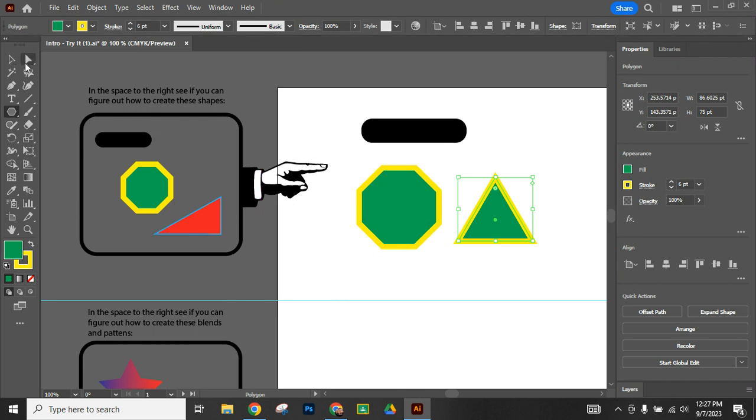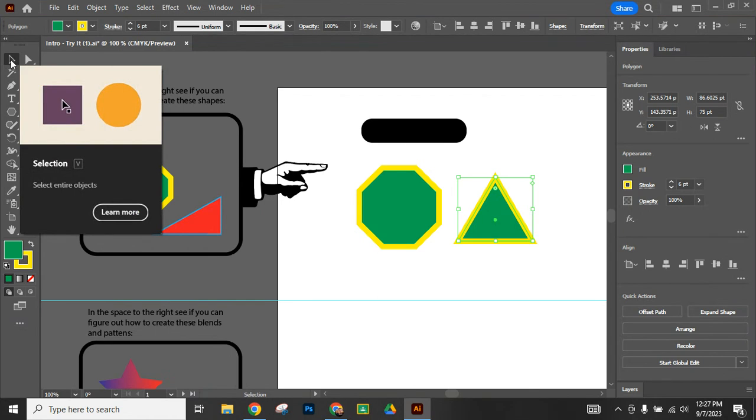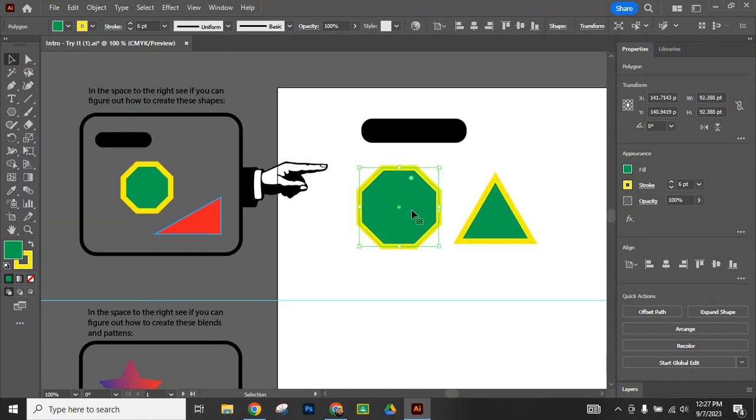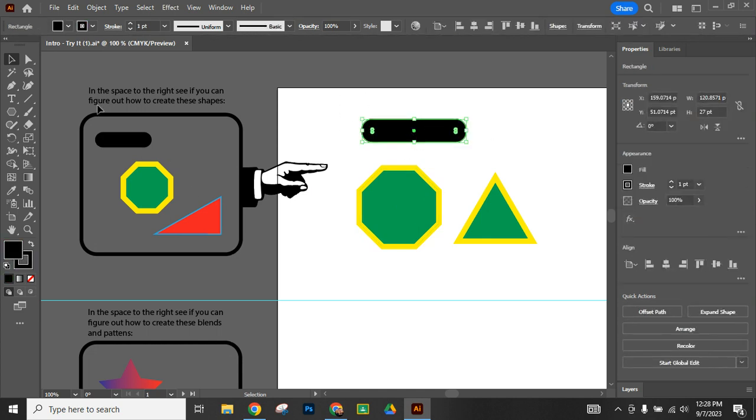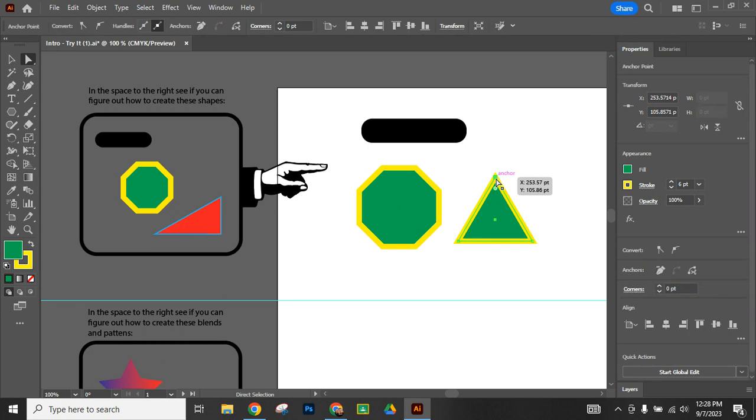We're going to change that with the arrows. So there's 2 different arrows up here. The black arrow, the selection tool. When I click on a shape, it's going to select the entire shape. I can also click and drag, and it gets the entire shape. The white arrow tool will get just individual anchor points. So I'm going to click once on the very top anchor point, click and let go, and now I'm going to click and drag, and I can make that anchor point move over here so we can have the correct triangle.